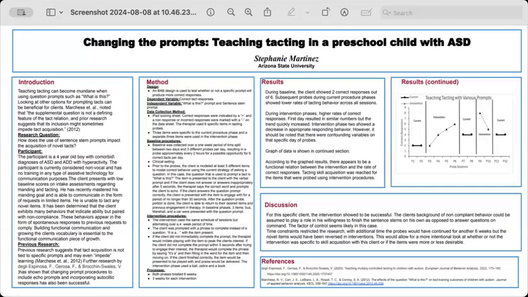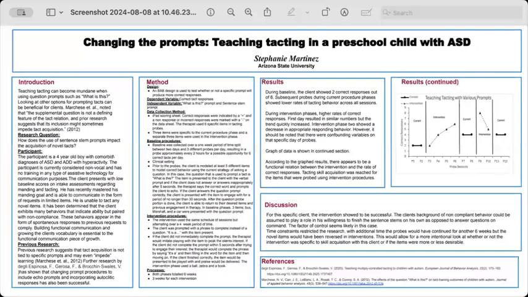So if the client did not immediately complete the prompt, the therapist would imitate playing with the item to pique the client's interest. And if the client did not complete the prompt within 5 seconds, after trying to engage their interest, the therapist would complete the phrase by saying, "It's a," and then filling in the word for that item, and then moving on. So not a lot of attention was paid to whether or not they did in these phases. If the client finished correctly, the item would be presented, and praise would be delivered similar to baseline. This intervention phase used a ball, a zebra, and a book.